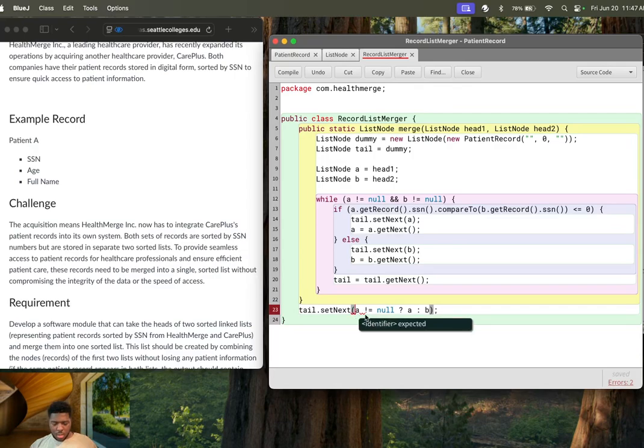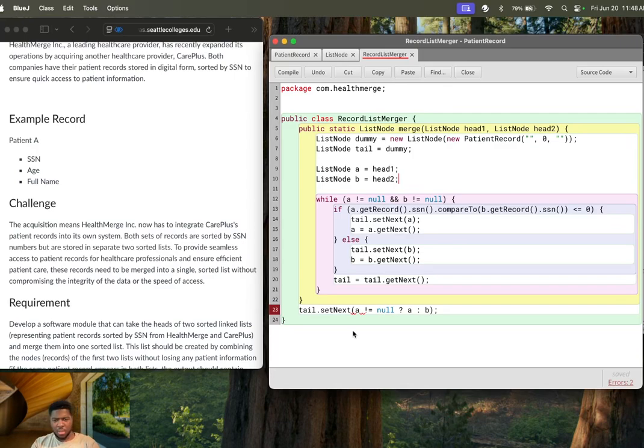Oh, let me say, what? Hold on. I'm getting an error asking for an identifier.